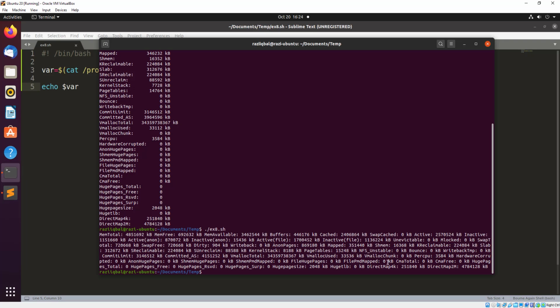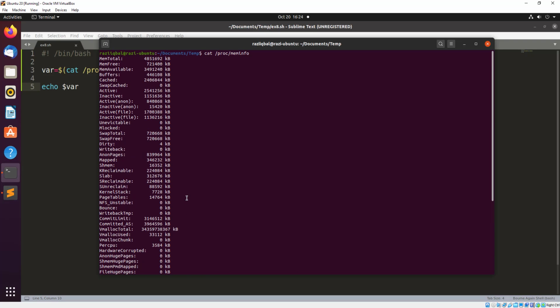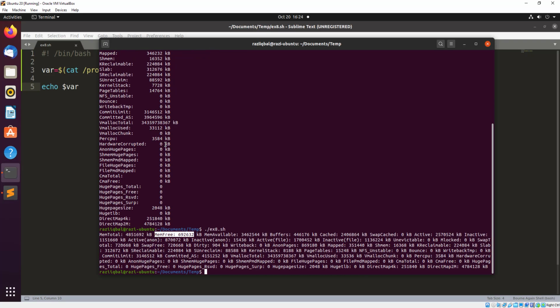It's showing everything, and it obviously is not showing it very clearly, but you can always do that. It's all about decoration. So you can decorate it as per your need, but it is displaying me everything. I need to get this information, right? MemFree, right? Yeah, that's what I'm looking for. Both ways are fine.